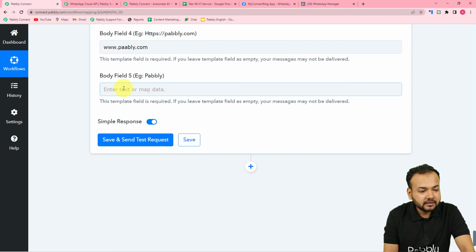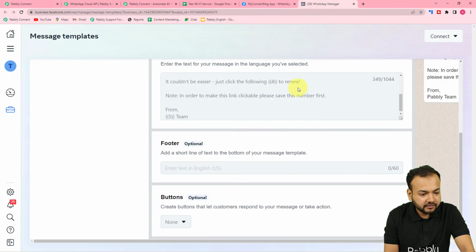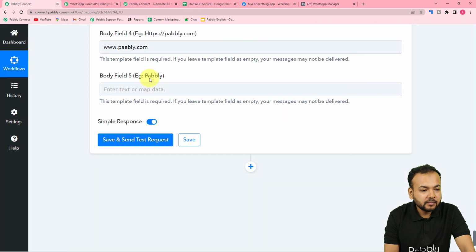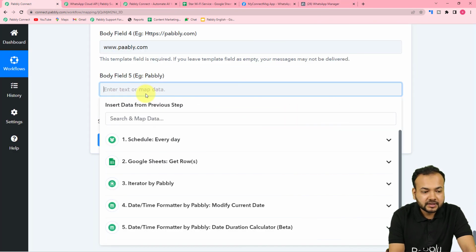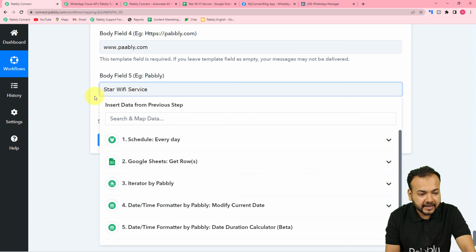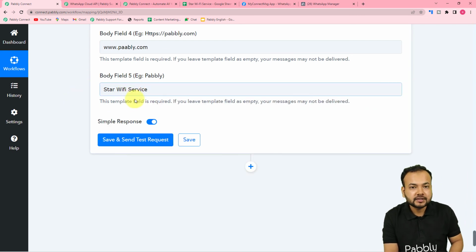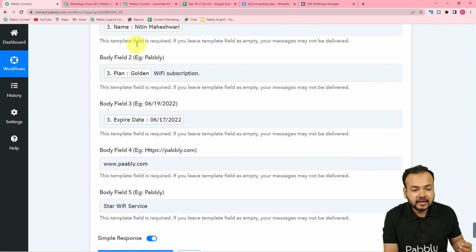Here it is asking for the fifth body field. Let us check what we want here. Here you can put the name of your service or your business, so I'm putting Star Wi-Fi service. So guys, the things that you are putting here manually like this are not going to change with every new message. Only the things that you are mapping are going to change.